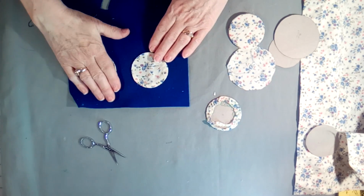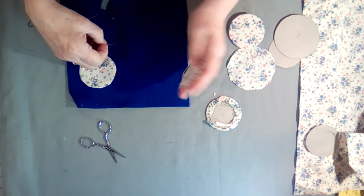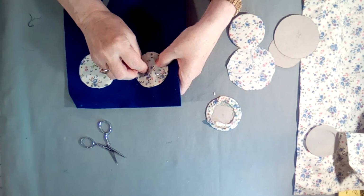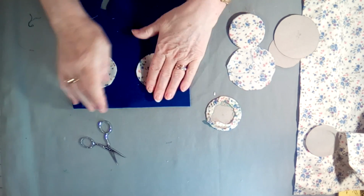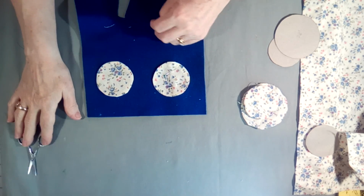I run a basting thread all the way around the edge, and I take my smaller circle with my colored side up, just in case the color would come out when I'm pressing it onto my fabric.